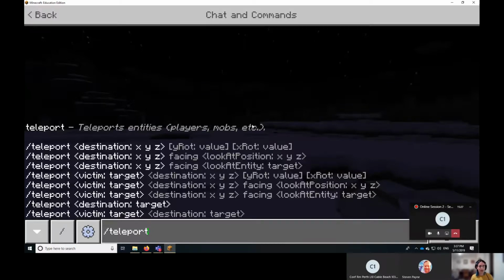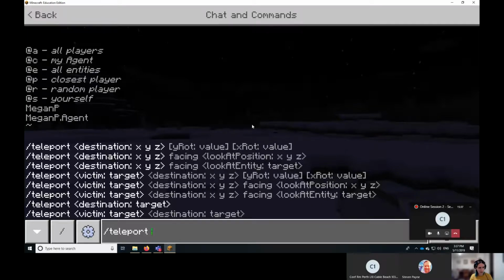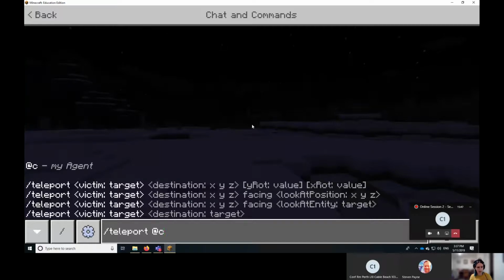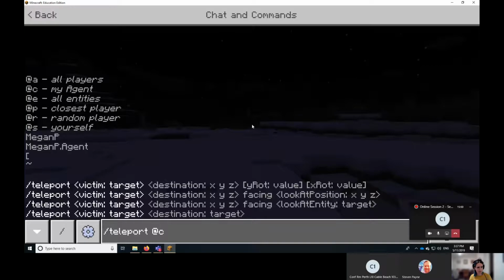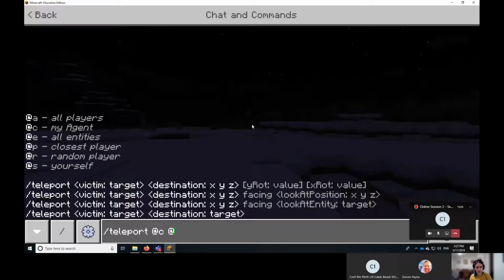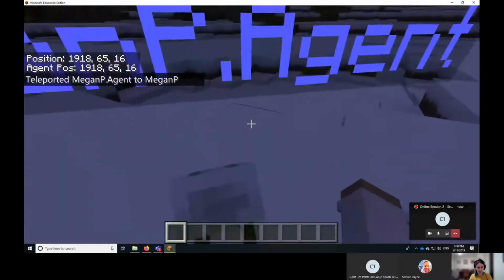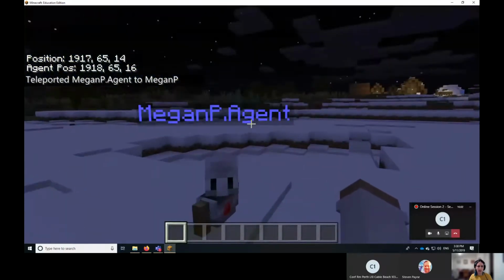Often I had students getting stuck or lost, so I would teleport them to me. So let's try that. I'm going to teleport. Now I want my agent, and you can see on the menu on the left it's saying @C. So if I type in the @ symbol, C will give me my agent, and I want to bring my agent to myself, which I can do by typing in my name or @S. It's usually two or three different ways to type in the commands to do the same things. There we go, my agent teleported to my position.